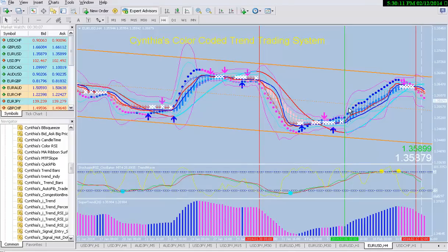Now you have your entry. You would have gotten out when the blue ball turned pink and the white X appeared — that's 129 pips, maybe 125 pips after spread. That's how you trade. This is the four-hour chart — it's a great way for beginners to learn how to trade, and it's great for busy people. I like the 30-minute chart myself.